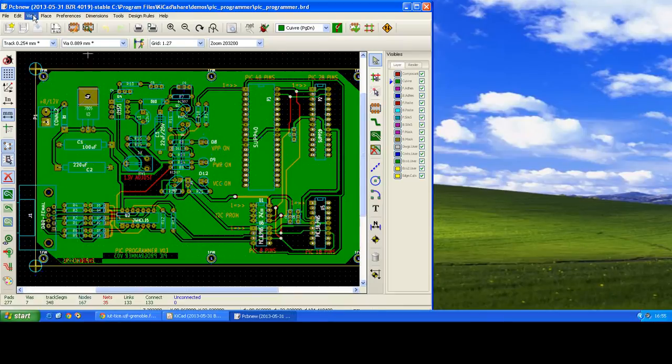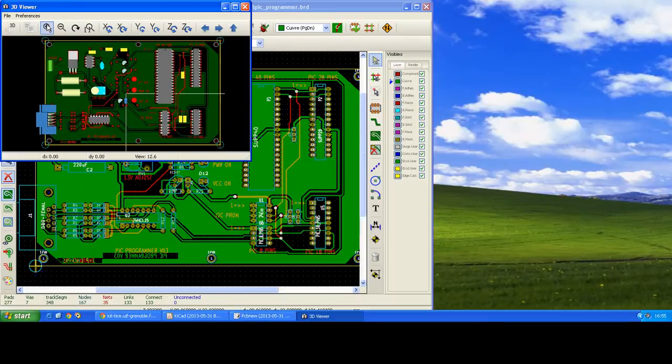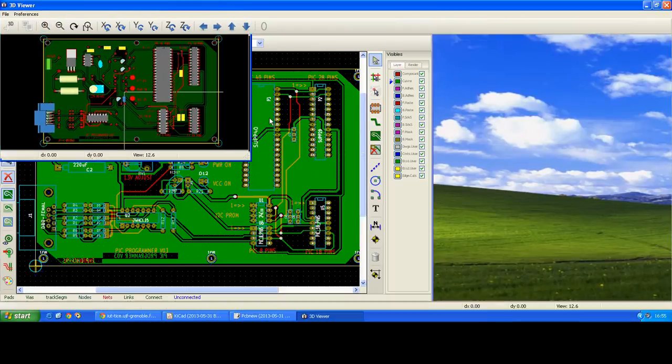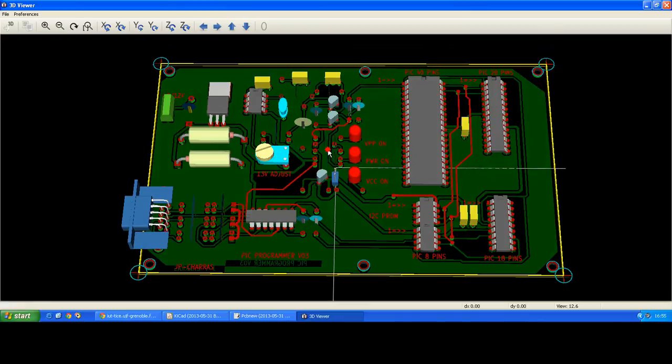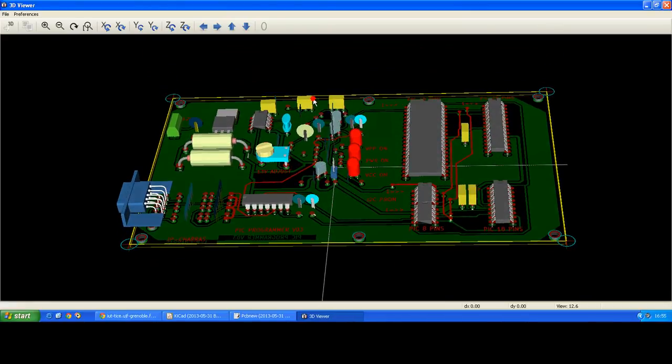Now one thing you can do is a 3D display. And that's actually quite quick considering it took a while to load the board up. Basically what we have here is a 3D representation of the pick programmer.